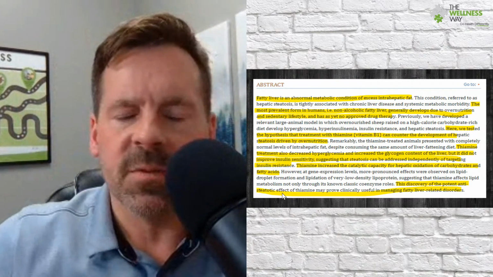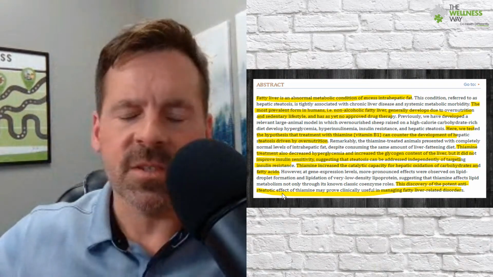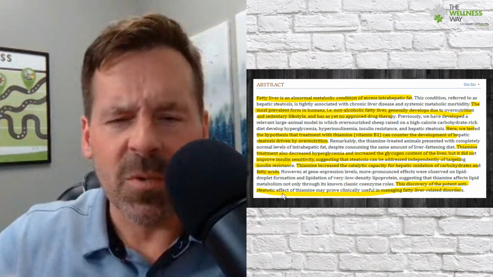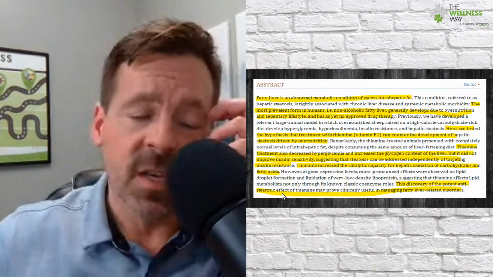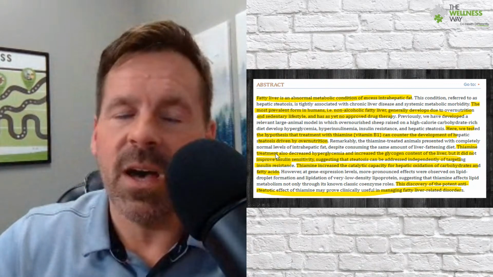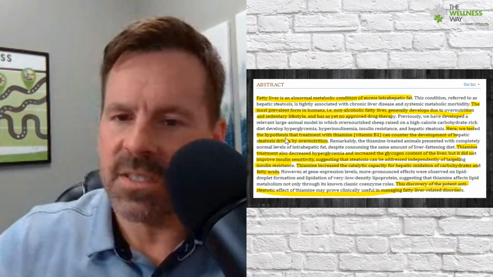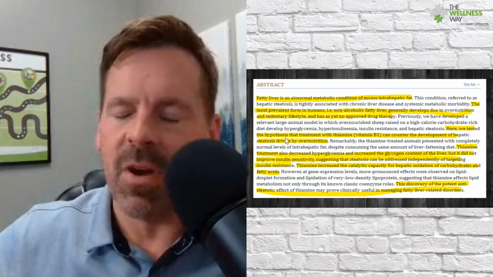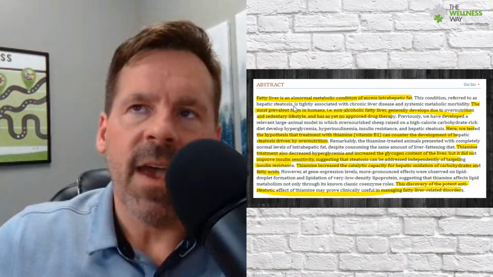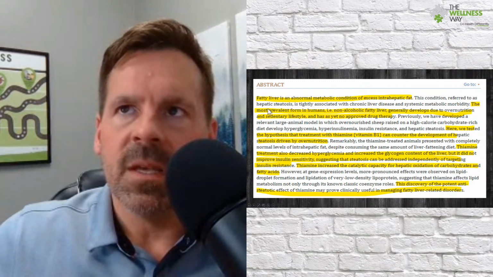Because there's a difference between a plate of broccoli and a plate of Oreos. You have a plate of broccoli and you feel full. You don't really want any more. If you have a plate of Oreos, you want to eat another plate of Oreos. They're not going to be as filling. But the plate of Oreos is going to have 1,800 calories in it. The plate of broccoli is going to have probably 180. So fatty liver and thiamine.